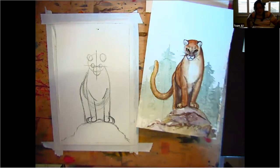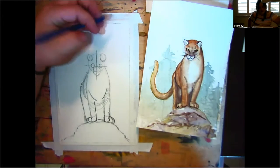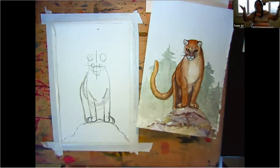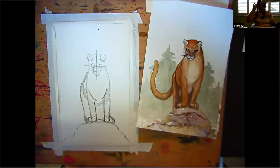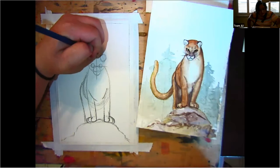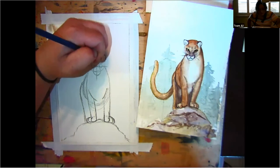So let's start at the top with the ears. Super simple. So house cats have pointy ears, right? And so do a lot of wild cats like lynxes. Mountain lions and lions in Africa too, as a matter of fact, they have round ears. So we're gonna make sure not to give them pointy cat ears. Nice round ears.